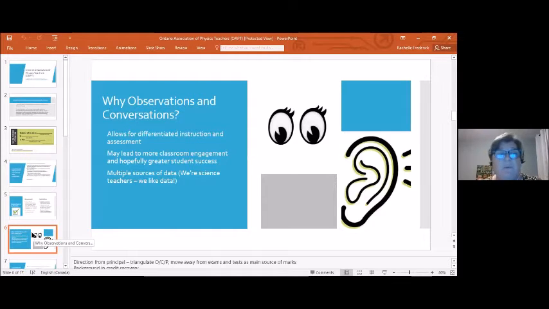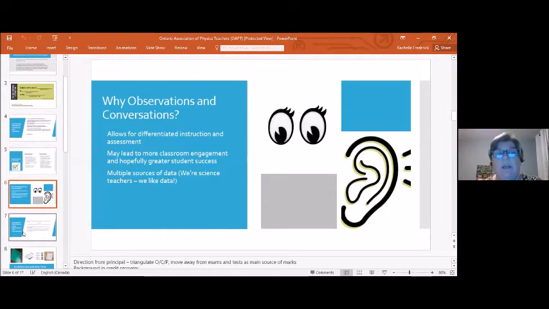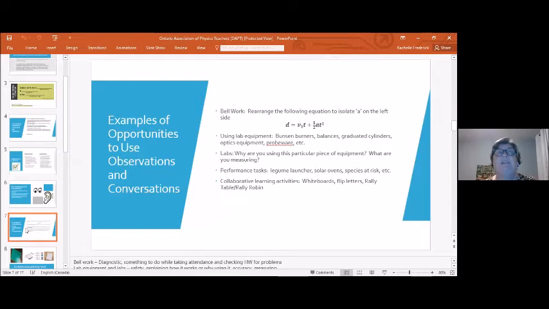This is something that originated out of the fact that I'm a brain injury survivor and I have difficulty reading. And so I've had to go more to assessing the kids this way because literally trying to mark a lot of tests and lab reports and stuff makes me literally ill. So I like it because I get a lot more engagement from the students when they're doing collaborative tools, collaborative learning and everything else. And it also gives us multiple sources of data. Okay, one of the things I do is bell work.